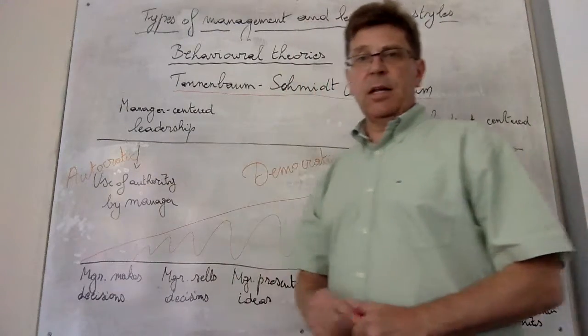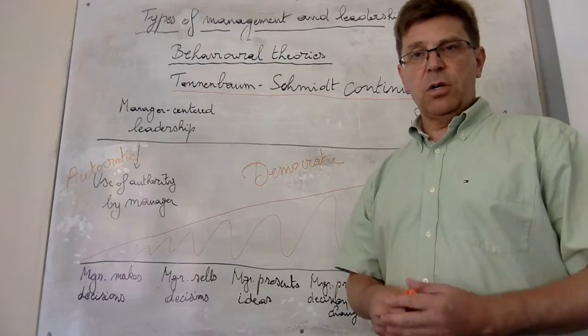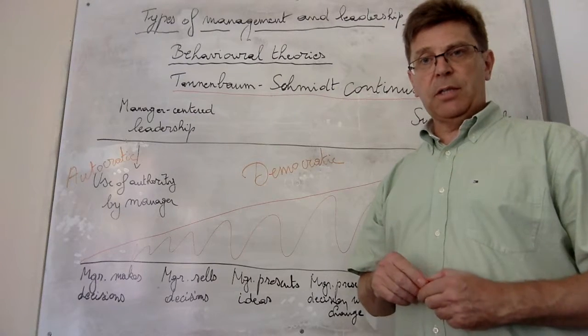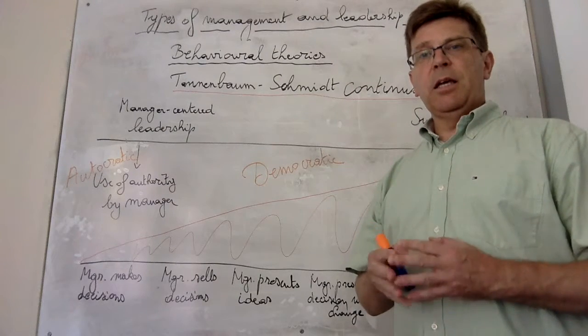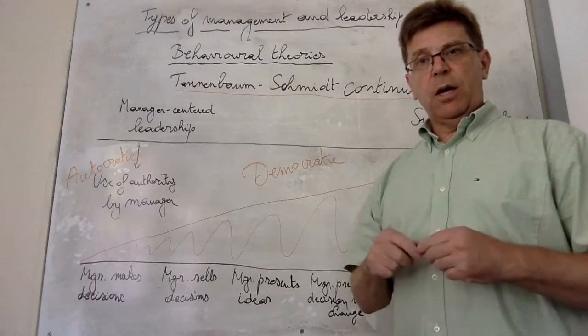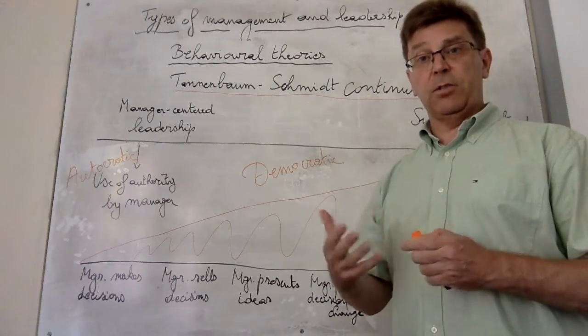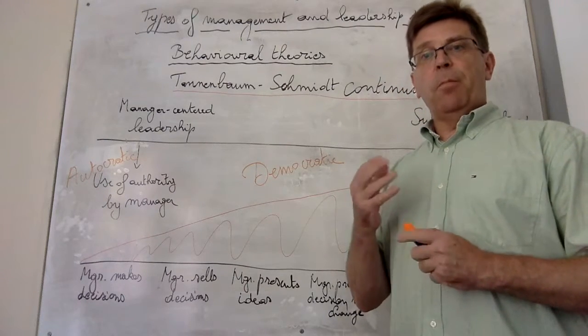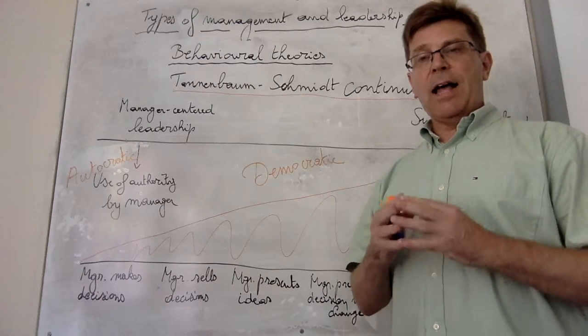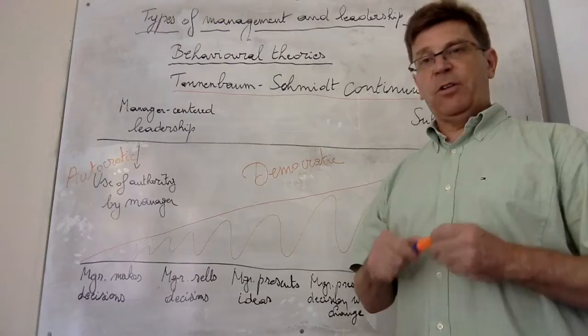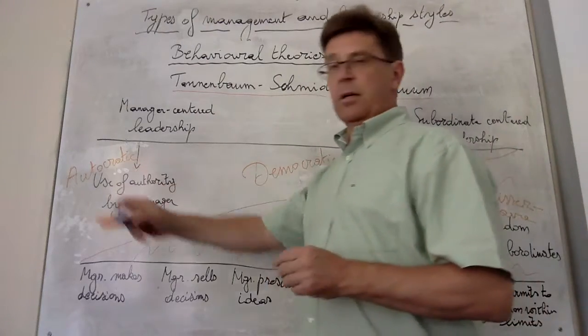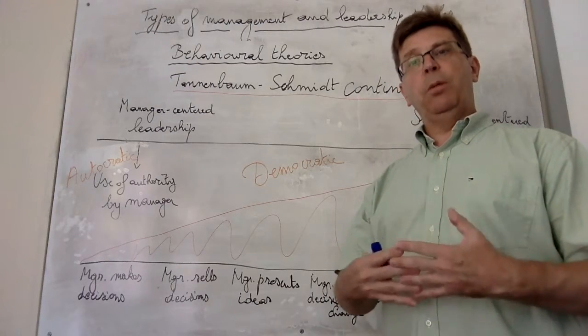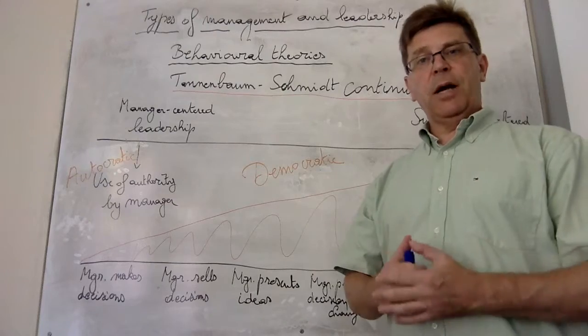The autocratic management style, as you can imagine, is where the manager makes the decision with no input by his or her subordinates. It would be typically in an area or an industry where through the past and the history there will be lots of autocratic leaders in that area. But you will also have, of course, as the business grows, it will be very difficult to keep up this particular leadership style because as the business grows, the pressure also will be put on the leader to come up with the right decisions.